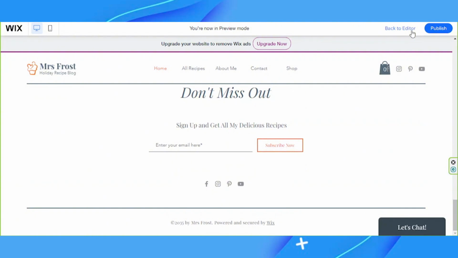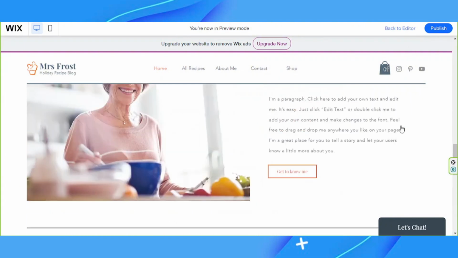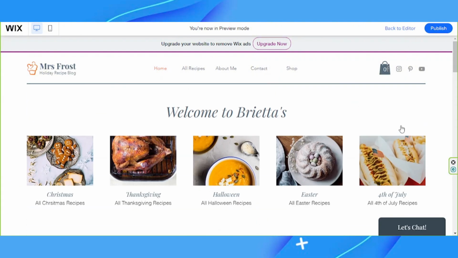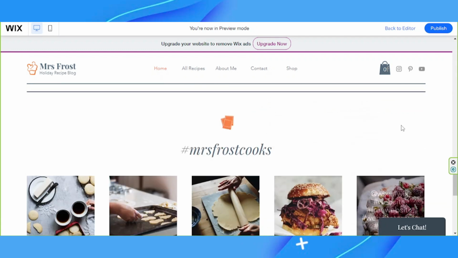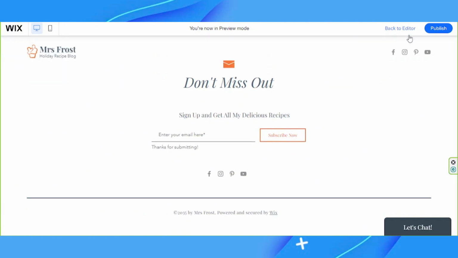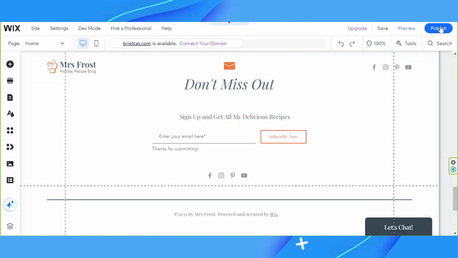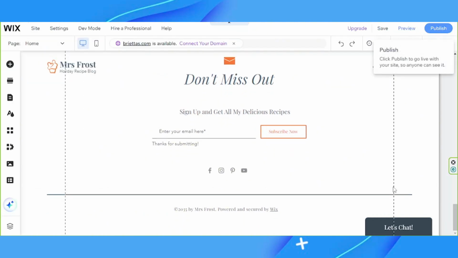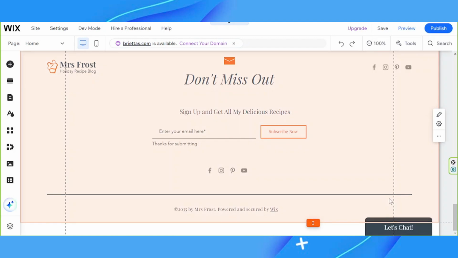And Wix will allow you to see how your website would look like once it's uploaded. You can click on Back to Editor to continue editing. But if you like, you can also directly click on Publish here so that your website will be live on the internet and can be found by anyone else using the internet.